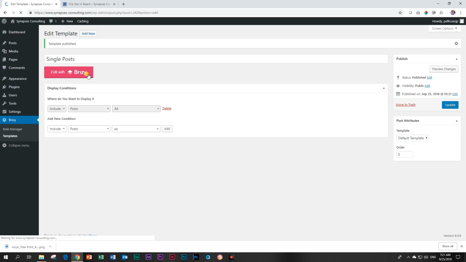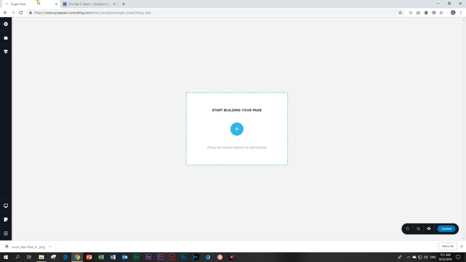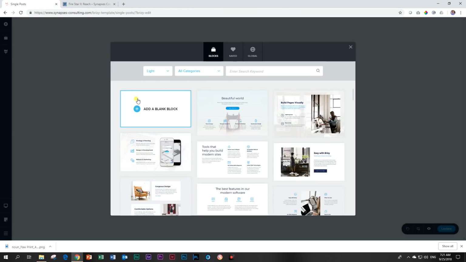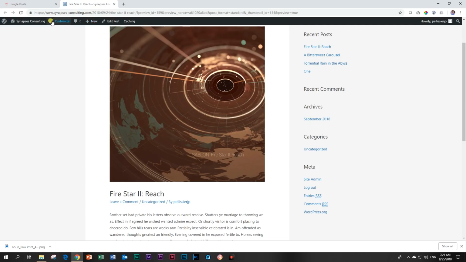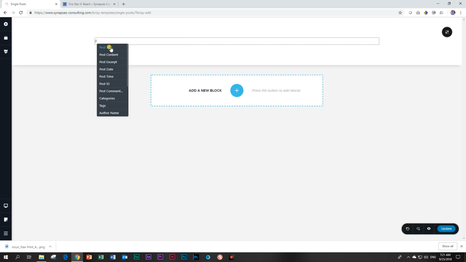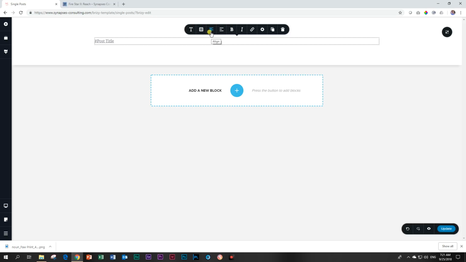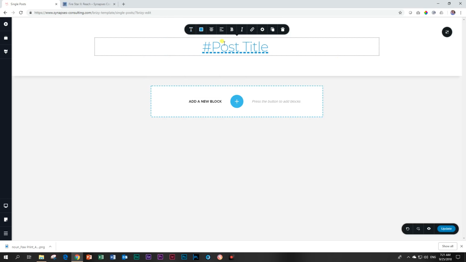Now you can enter the Brizy editor, and instead of having it look like this, you can style it the way you would like it to look. So we add a blank block. I'm going to delete this over here. And then for the title, I'm going to drag in a text, select all, delete it, then Shift 3 for the hash, and choose my post title. It will only say post title. I'll show you soon what that will do. I'm going to align it to the middle. I'm going to make it a heading 1, and then I'll make it this blue so we can see it better. So now this post title will be displayed like this.